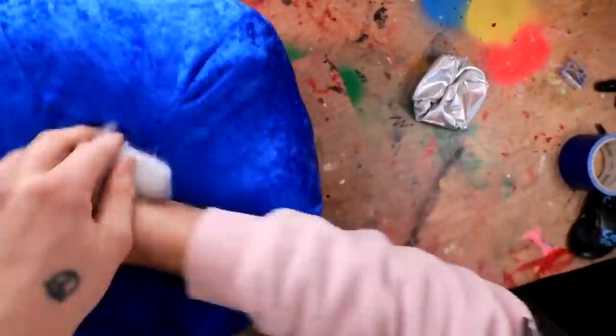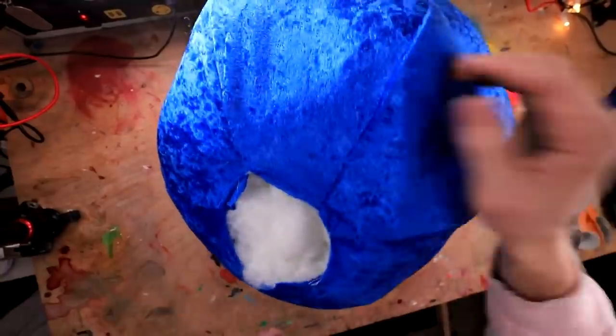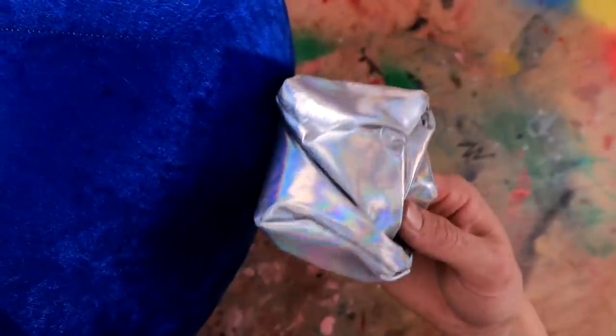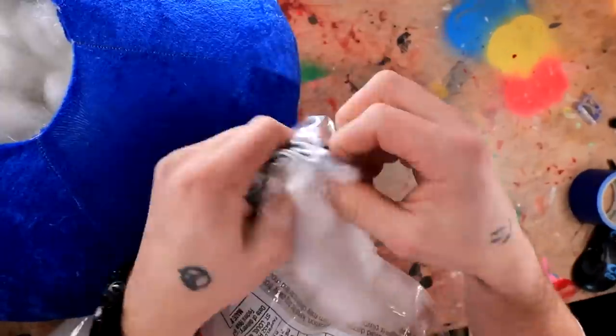Wow, this is actually turning out kind of cool so far. I definitely think I need to keep filling it out, though. It's definitely not the most round pearl in the world, but, you know, it's fine. It's kind of lumpy. This thing takes a lot of stuffing. Now we have to stuff this little one. Ugh, this is gonna take forever.